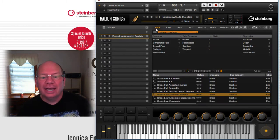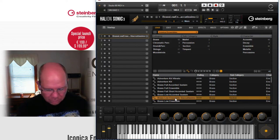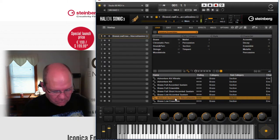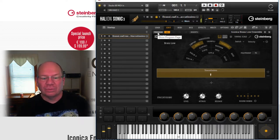Rich. I love the horns. And then this is the staccatissimo again. Action-packed here. And this is just the horn and trombone with just the one articulation here. But you've got the round robin going on, so that's what brings that realism.